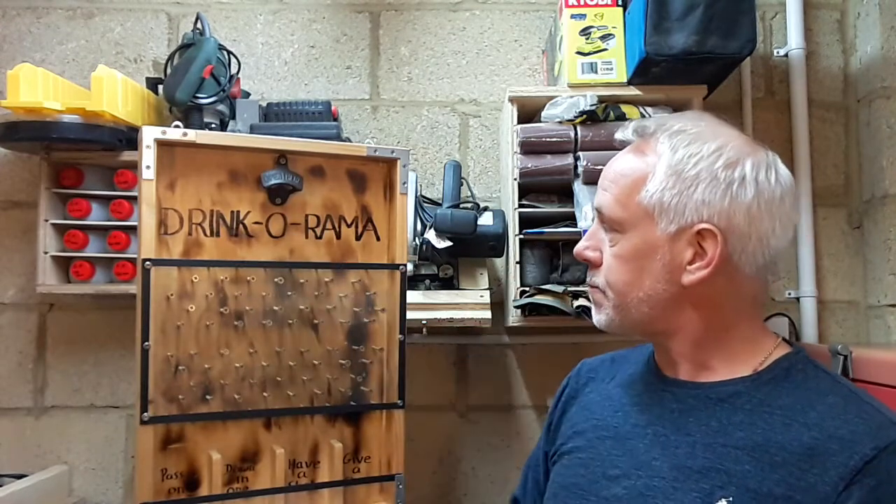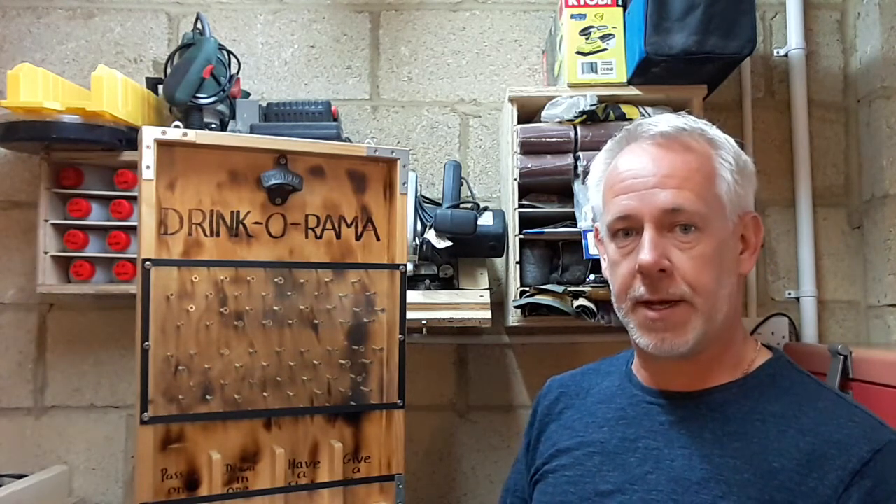The writing is actually etched — burnt etched wording on there with a burning iron. You see them in craft shops and places. This was actually a soldering iron that I bought many years ago for a job, that had a very wide spade on the end where you could interchange tips. I thought I'd give it a go, let it heat up and see what happened, and it actually turned out really well. That hasn't been coloured — that is just purely the burning of the wood. And then I blow torched the outside of it just to give it some colouration and finished it off with some clear varnish.